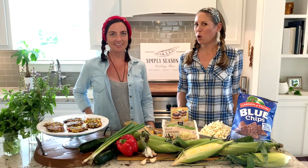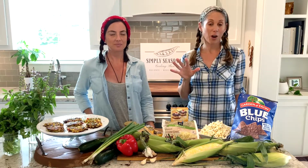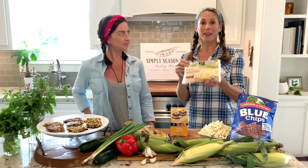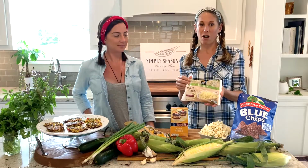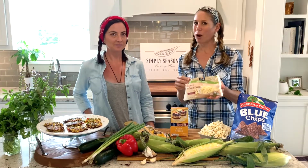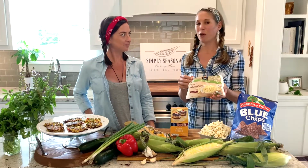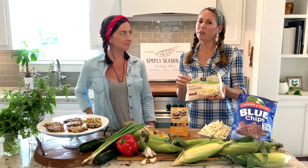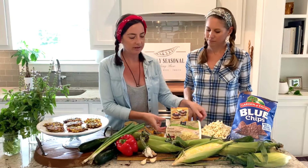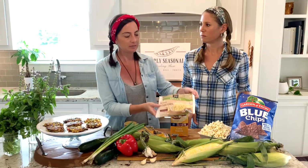So when going for corn products or even soy products, it's really important to go for organic and look for the non-GMO labels. An organic product by law is required to have less than 5% GMO product in it. So you're not guaranteed 100% that it's GMO free if it's organic, but there's a pretty good chance. So this is why some companies will have two labels. They'll have their organic label and a GMO label, so you know that there's absolutely no GMOs in here.